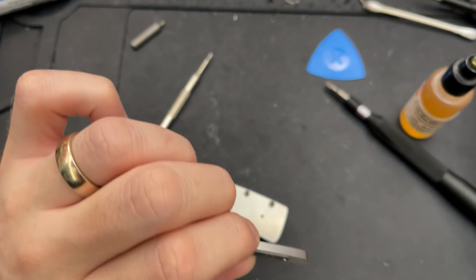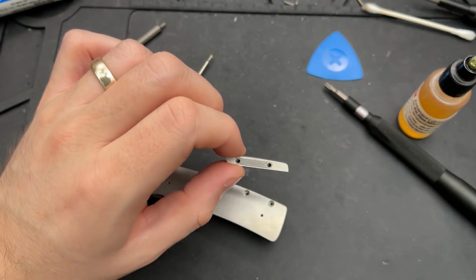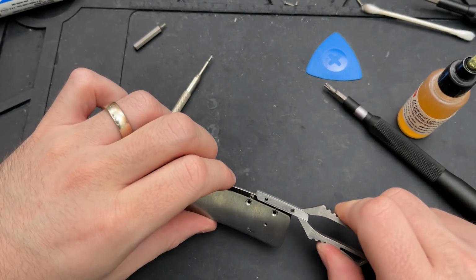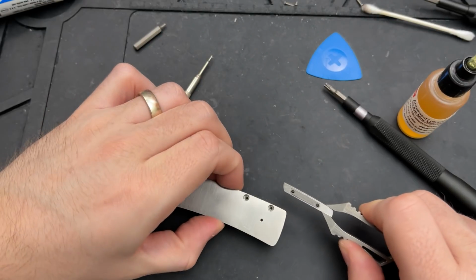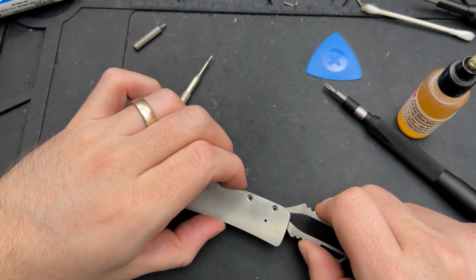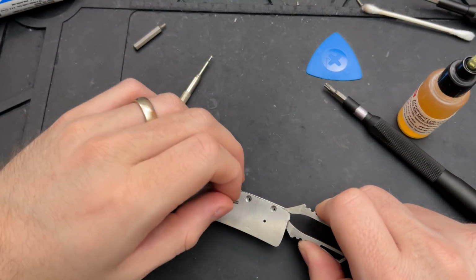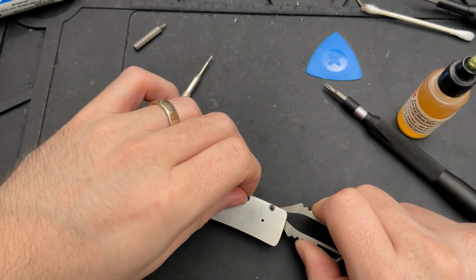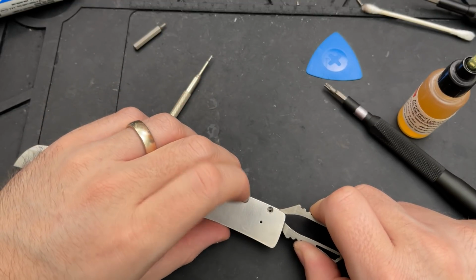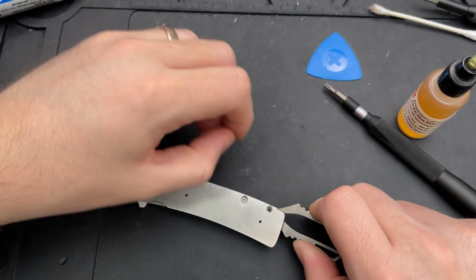God, the tweezers just don't want to grab there, do they? I'm going to use a different pair. I'm going to try these guys. That gives me a better grip. I'm going to kind of wedge this apart just a little bit with my fingers. Okay, we're roughly in position. Okay, oh, come off it. Okay. I'm going to drop this in.